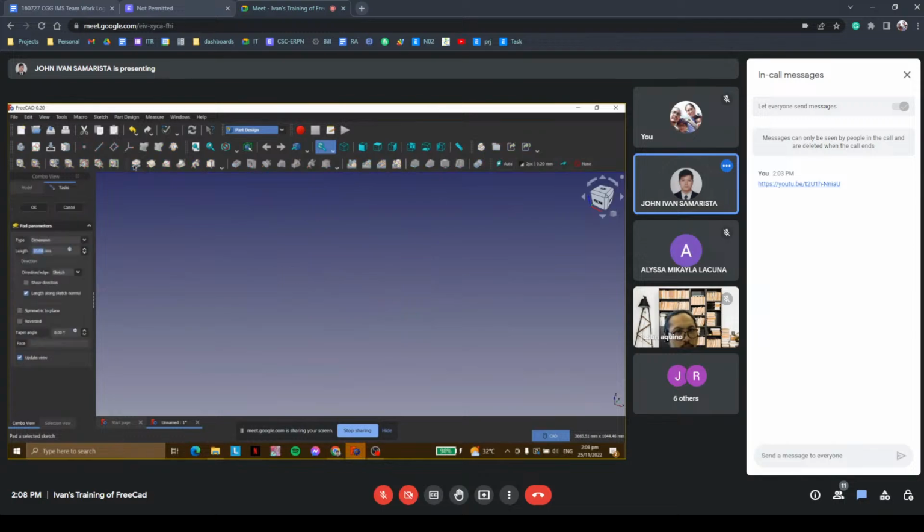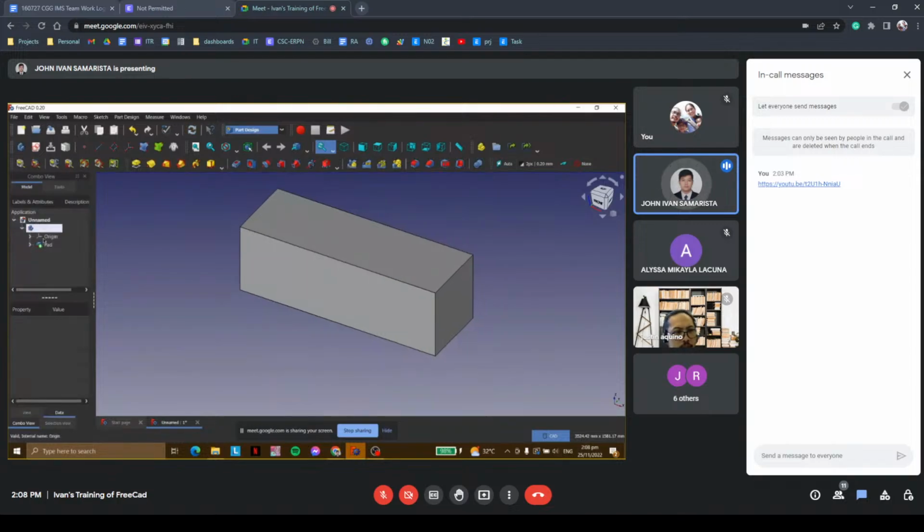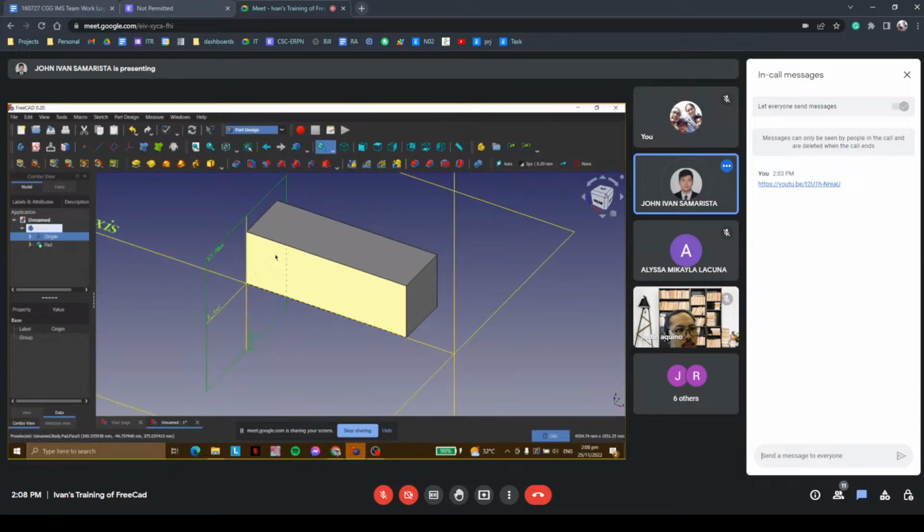And then we pad it. Okay. So let's say we want this to be 500 millimeters wide. If we go back to our origin, you can see the origin by just clicking the space bar.